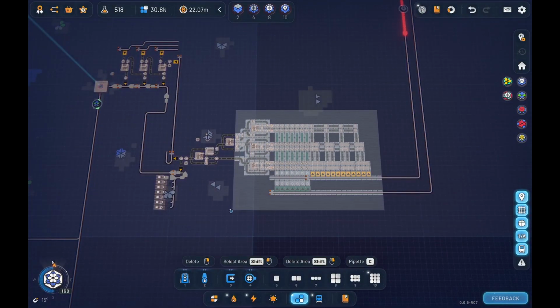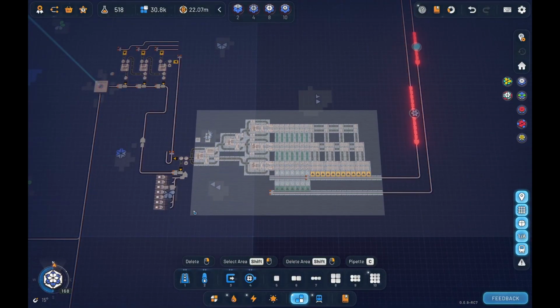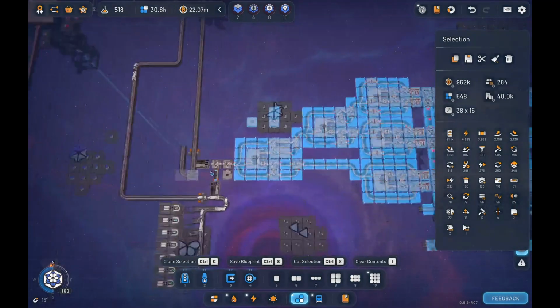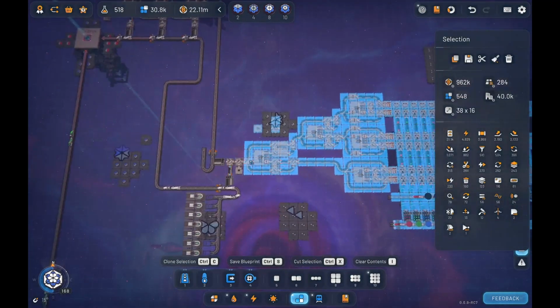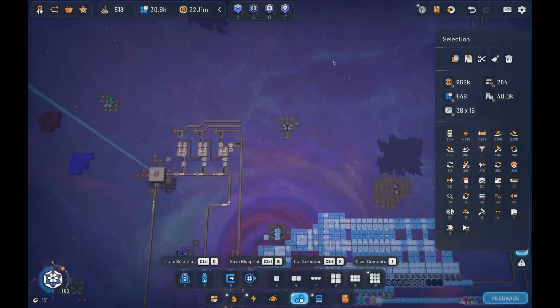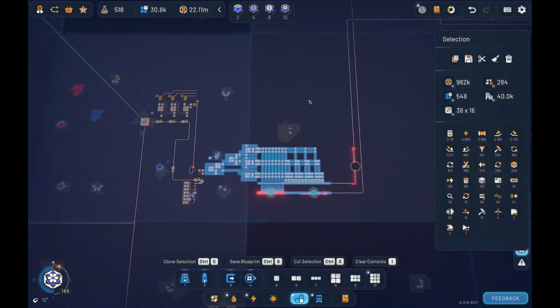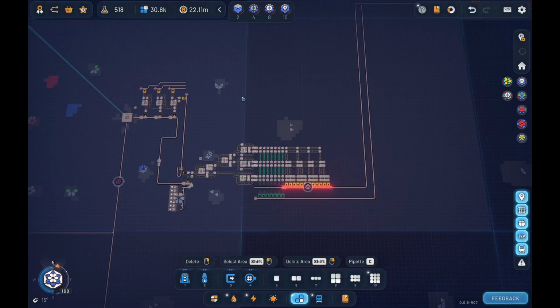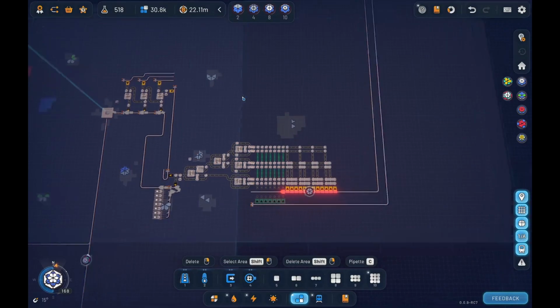So we'll take all of this. Exactly. And we're going to copy it up this way. But before we do that, I just want to make sure this is all correct. It's about 1 million blueprint points to paste each of these, which we've got 22 million blueprint points, so I think we're fine.